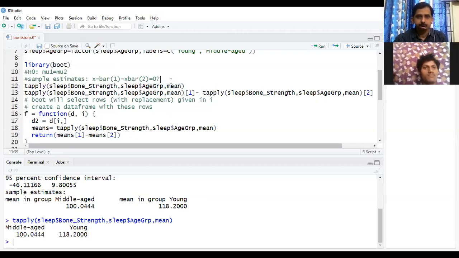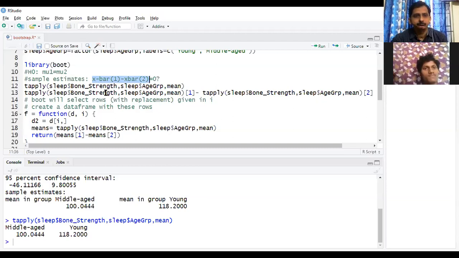And even in the t-test statistic, the numerator part is nothing but the difference of means, x bar 1 minus x bar 2, or x bar minus y bar, whatever notation you take. The first mean corresponds to the average of the first population, the second mean corresponds to the average of the second population. In a population parameter estimate, we define them as mu 1 minus mu 2.